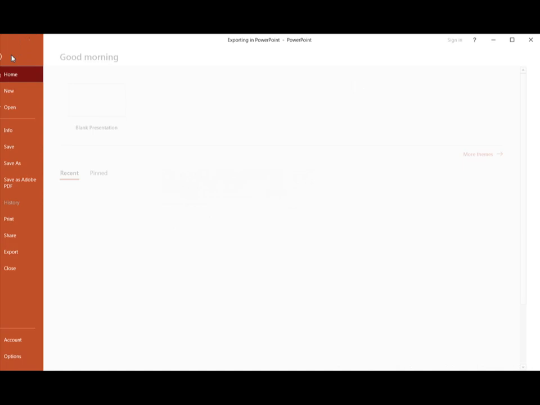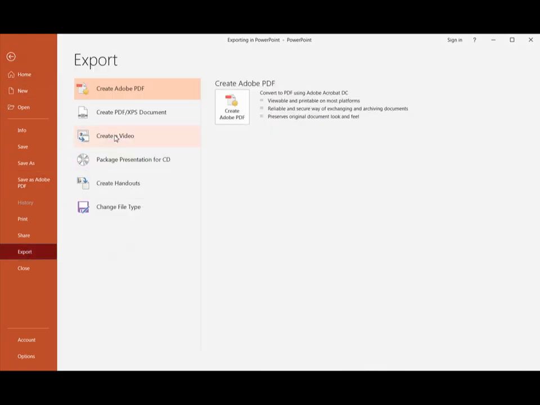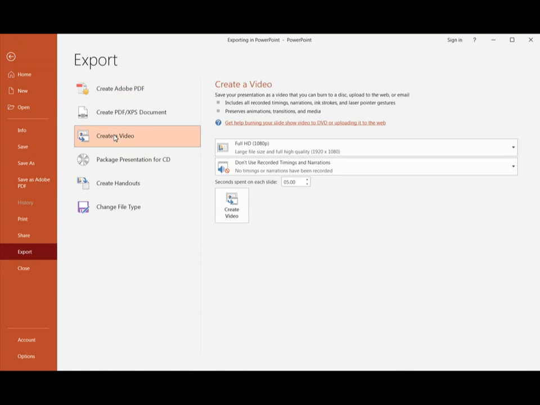And the other thing that we can do is create a video, like I said. It's as simple as going to create a video. If you have all of your animations and transitions, everything will stick. If not, it is going to allow you to select how much time is spent on each slide. Once you have your settings here, you simply click on Create Video.